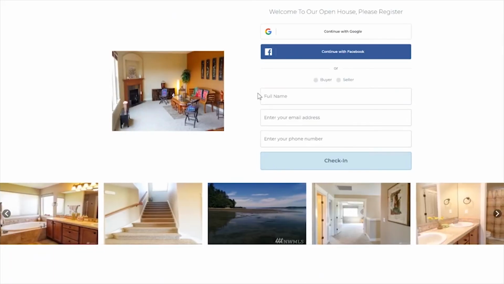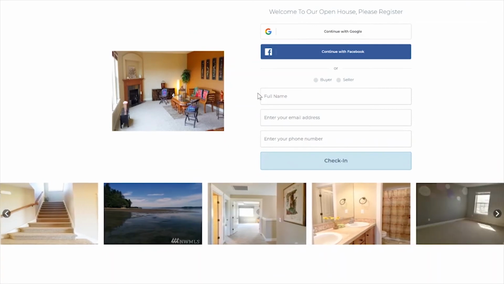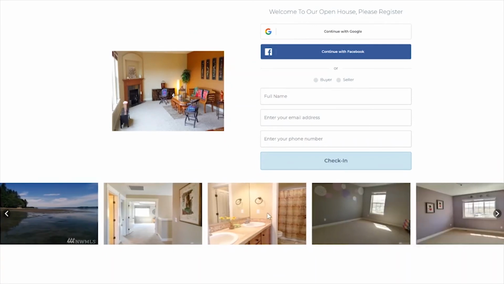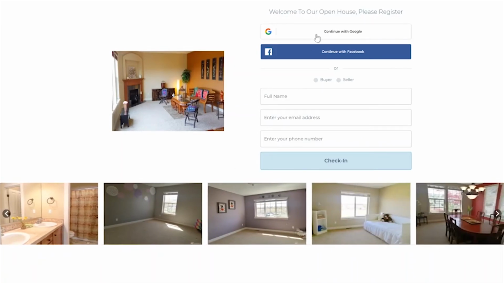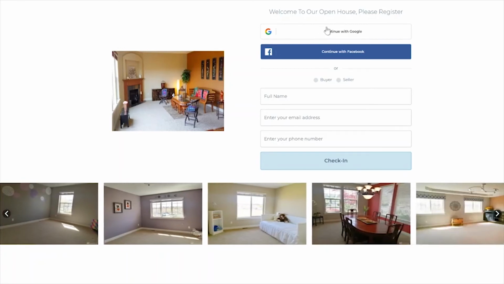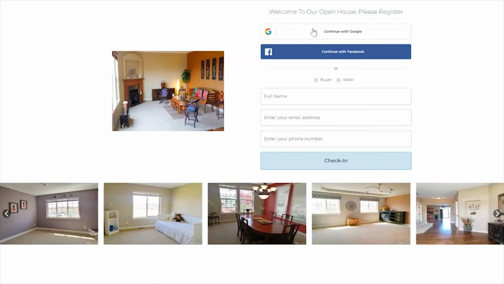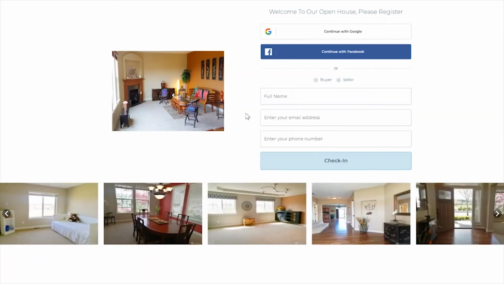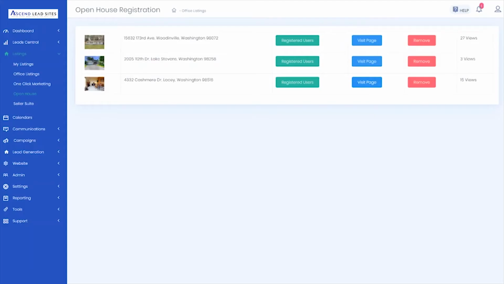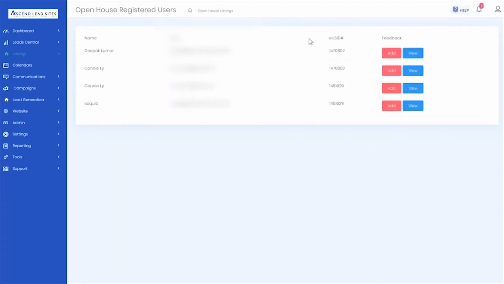It's got pictures that rotate on the bottom, the primary photo, and your lead, your open house guest, can log in with Google, Facebook, or manually enter their information there. Once they've finished the open house, you can click on who registered, click on view, and you can see what their rating is.